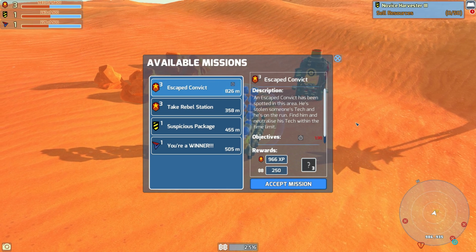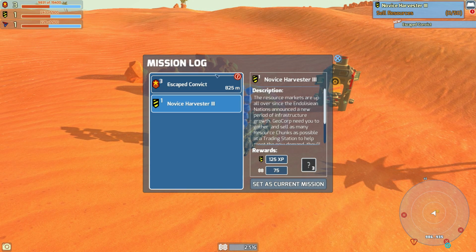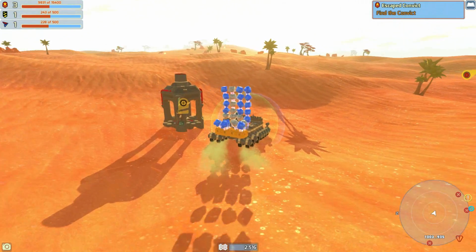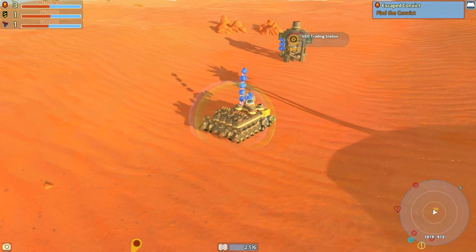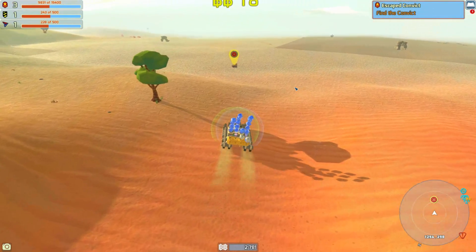That was the question I had a few episodes ago. So yes, we have actually been killing people. Just a bit of food for thought. No! I hate trading stations. There's the dastardly convict. Let's get him.